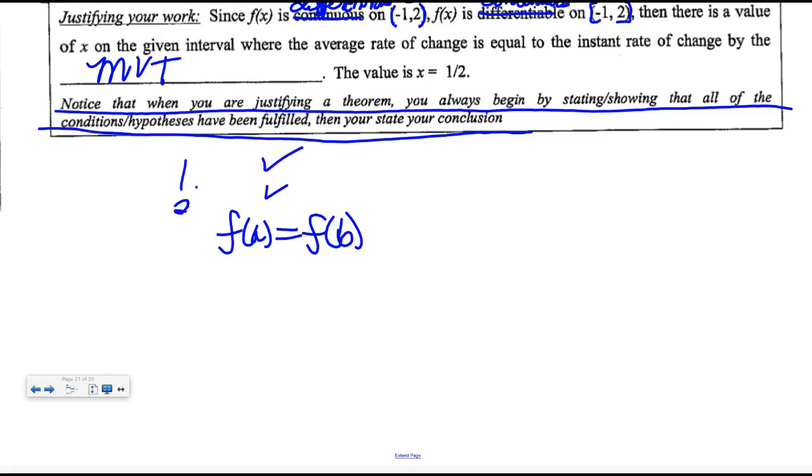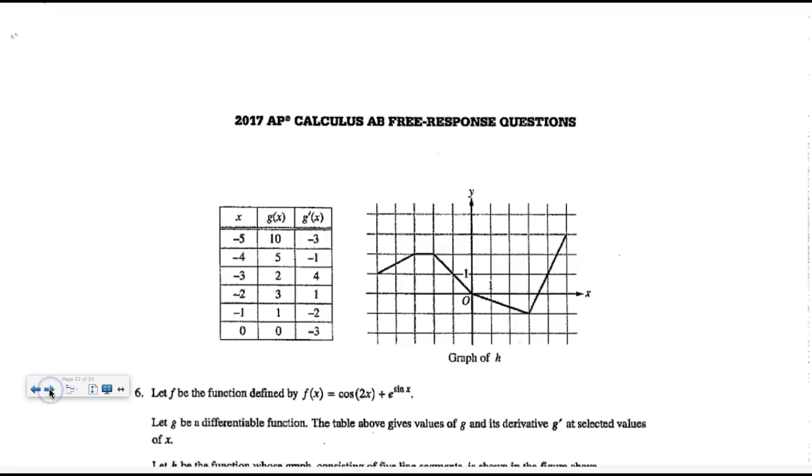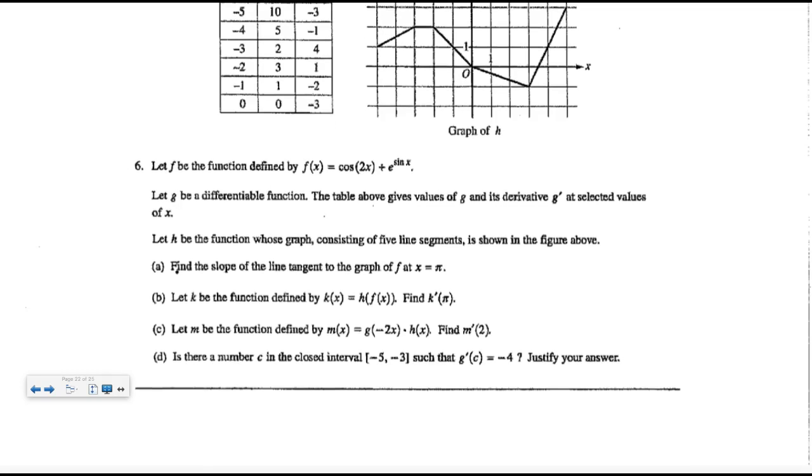I'm not going to do Rolle's because Rolle's just basically says there's one little more glitch to it - it says that f of a has to be equal to f of b, continuous, differentiable. If I connect these two, it guarantees, because the slope of the secant line is zero, it guarantees a place where the derivative is specifically zero. But it's just a subcase of MVT. So I've pulled some of these off of past AP exams. This was 2017, not too long ago. We're not going to do A, B, and C, but we called this one - I wasn't a reader for this, but they all get names. This one was called functions, functions everywhere, because they gave you a table for G, a graph for H, and an analytical model for F. Then they introduced K and M.